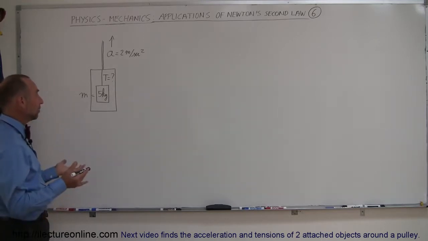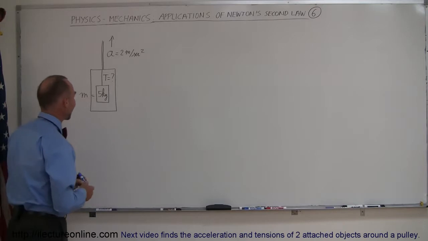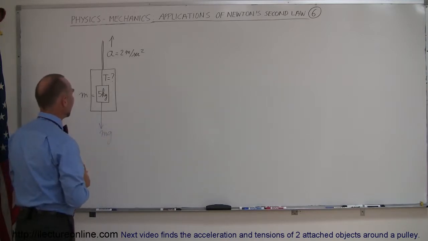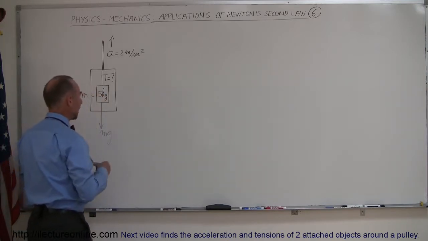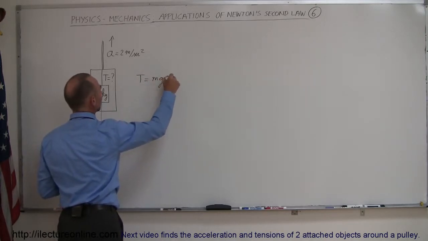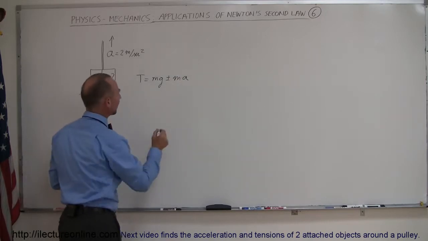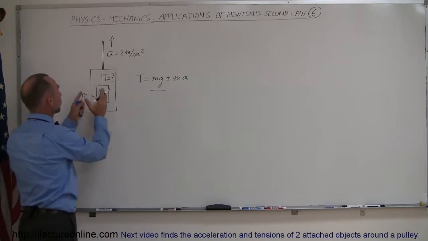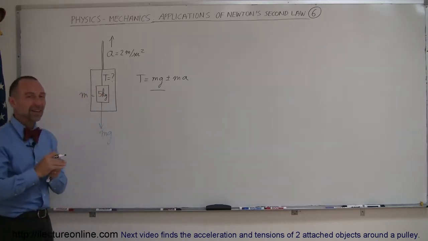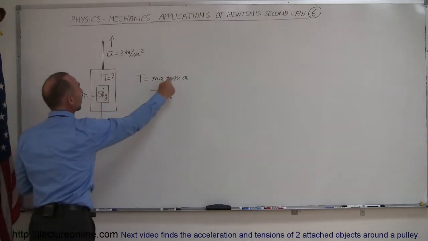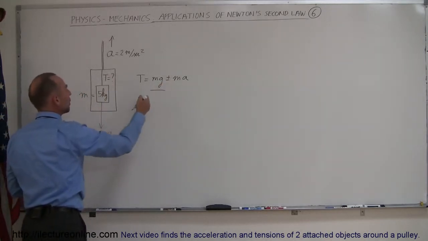And the easy way to look at it is, okay, let's see what all the forces are acting on this. We have, of course, the weight, which is mg, pulling down. And the tension in the string, as we mentioned before, is always going to be equal to mg plus or minus ma. Again, this component is simply the weight of the object, so the tension required in the string is equal to the weight of the object plus or minus the force required to accelerate it. And if the acceleration is upward, we use plus ma. When the acceleration is downward, we use minus ma.